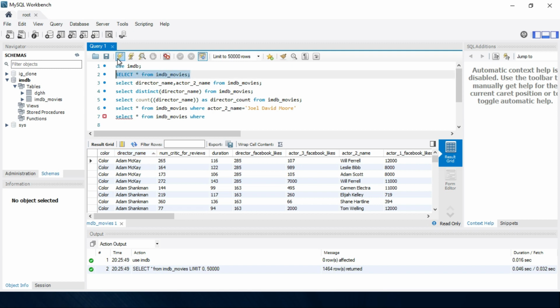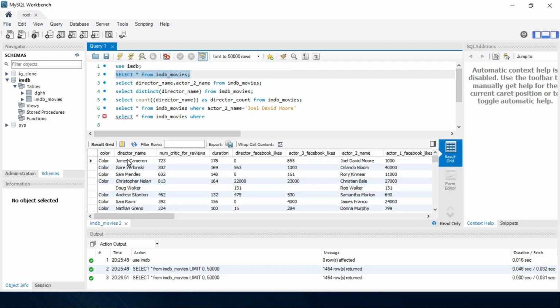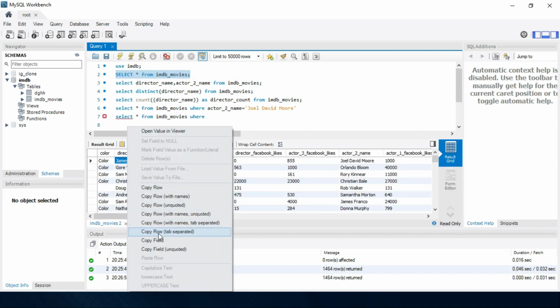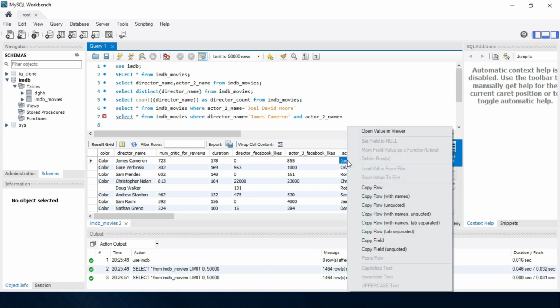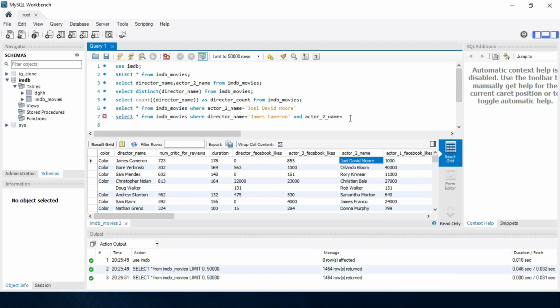Let's run this again. Let's copy the field. WHERE director_name is equal to, Ctrl V, and then what we want, actor_2_name is equal to, copy the field, then we'll paste it.